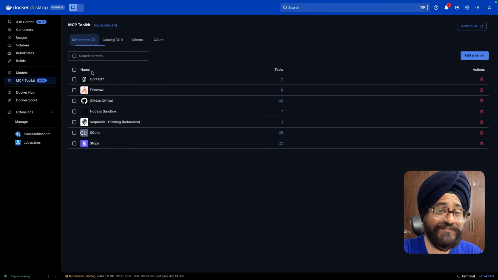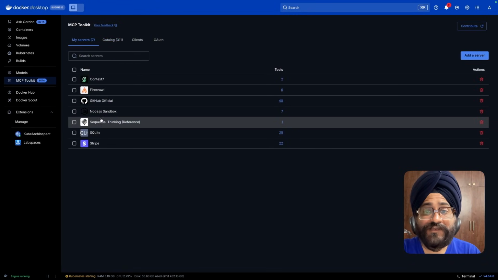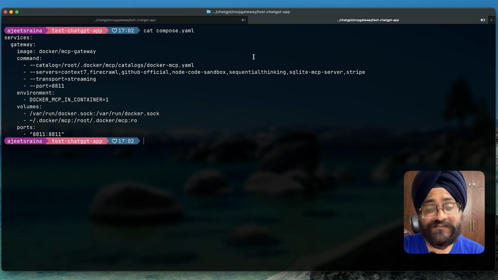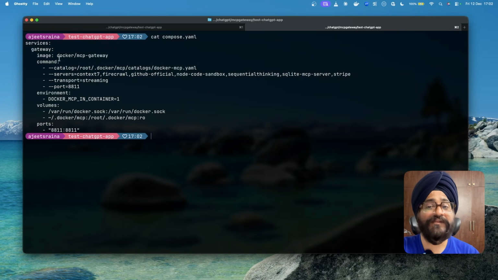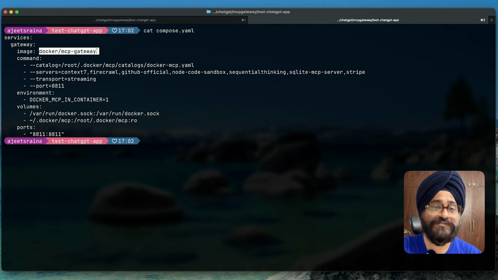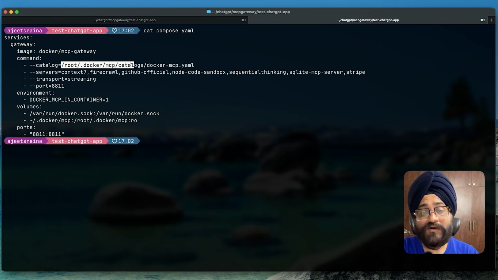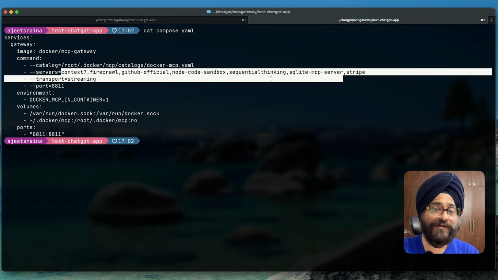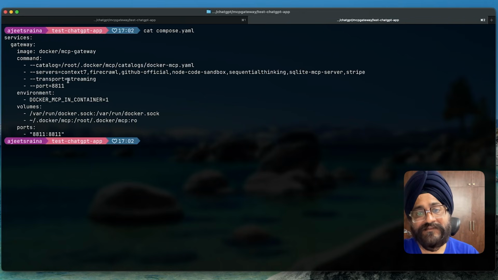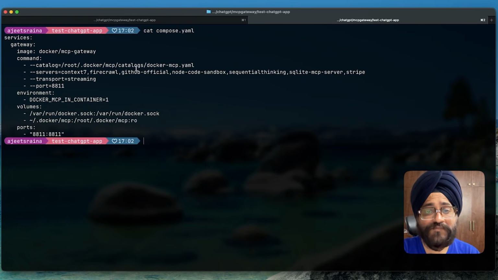Now, once the MCP servers are configured, it's time to configure the MCP gateway and ngrok. This is a compose file that runs a Docker MCP gateway, the bridge between your ChatGPT and your MCP servers. The gateway uses the Docker official MCP gateway image and listens on port 8811 for all the incoming requests from ChatGPT. So when ChatGPT sends a request, the gateway consults a catalog.yaml file to determine which MCP servers are available and then routes the request to the appropriate one. Now let's go ahead and run Docker Compose up to build and start the MCP gateway container.